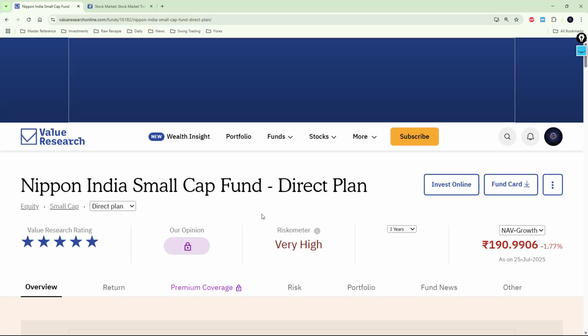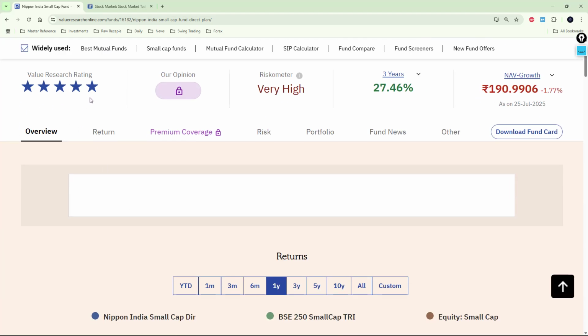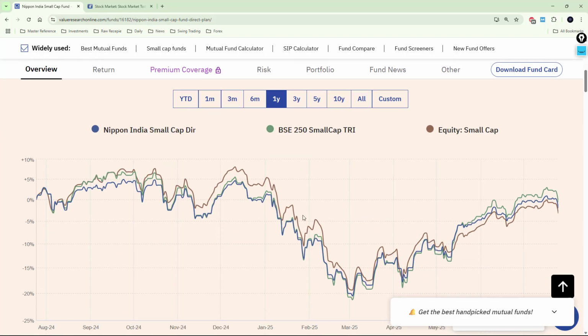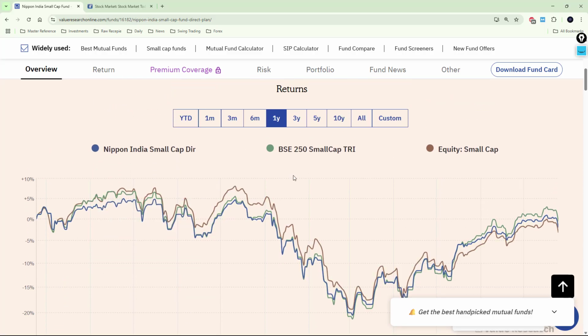I am clicking on that link and I see that the Value Research rating is 5 star, risk is high, 3 years return is 27%, and 5 years return is 37%. Then I can see the performance of the fund for the period mentioned here.